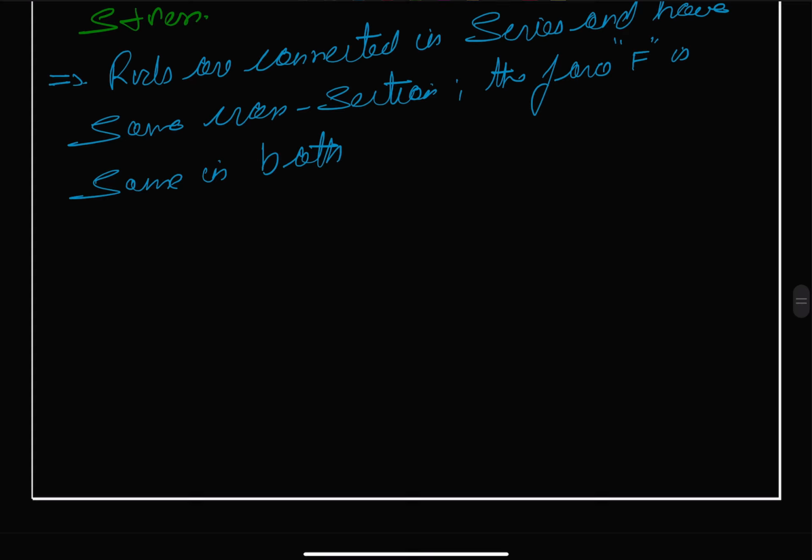So from here we can say the stress sigma will be equal to force over area. That will also be the same, because force is the same and area is the same. Now we find out the strain, or first of all let's find out their thermal strain and then we can equate it.